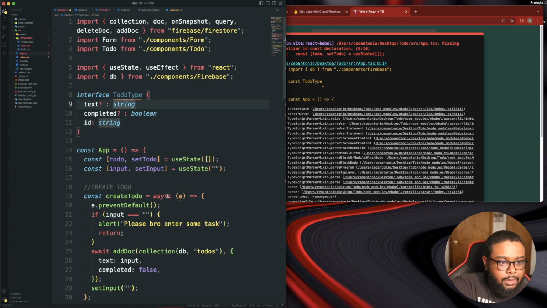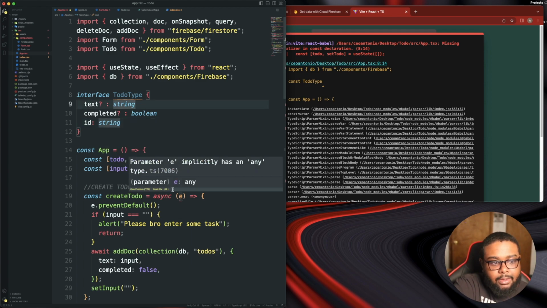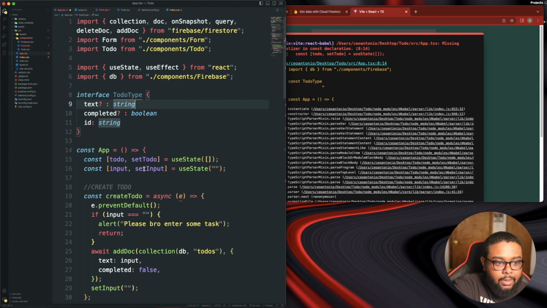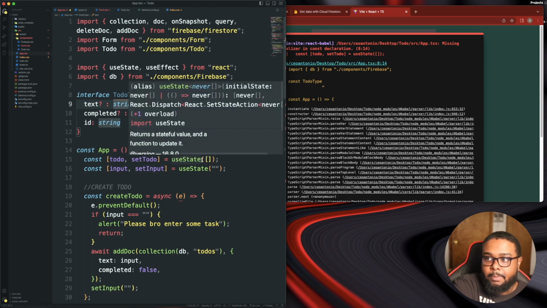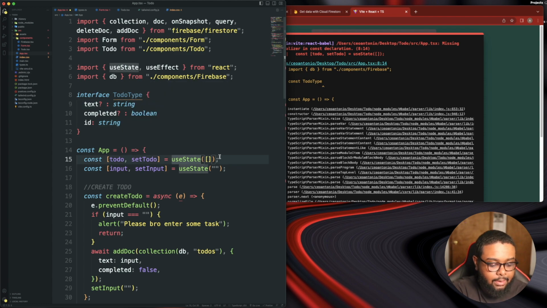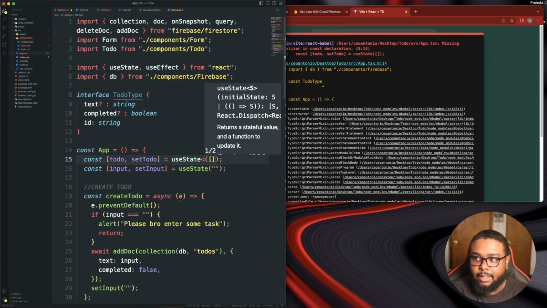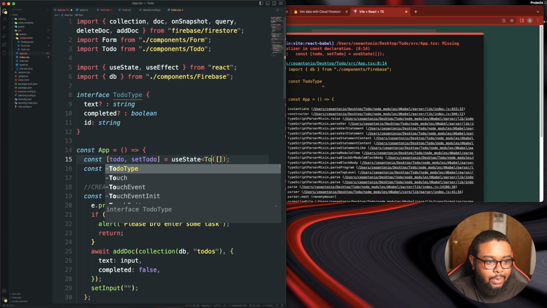All right, so to fix this error here, what I had to do first was go up here, and for the use state, the to do, I had to put this inside like, I don't know what this is called, I think it's like an HTML element thing.